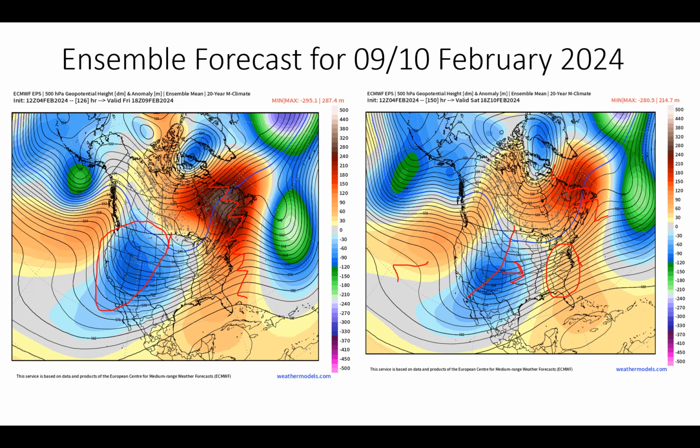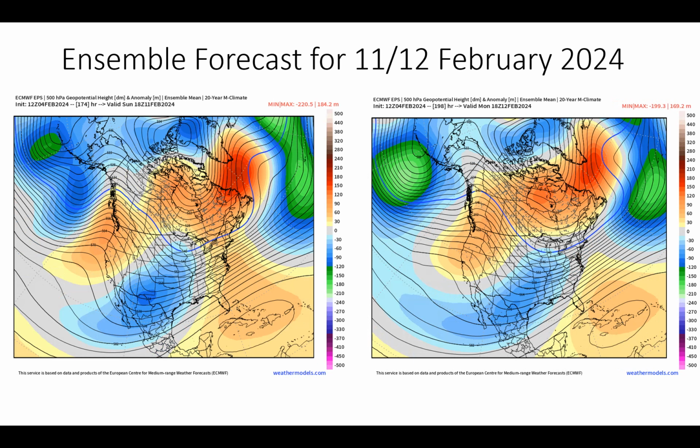We do now see also an important feature here developing, and this is the ridging across the eastern portions of the North Pacific, rather, the western portions of Canada. This ridging is going to be very important over time, and I'll show you why here in a minute. Here is the ensemble forecast, 500 millibar heights and anomalies now on the left for 11 February 2024. We now see that ridging. This is an important feature here, okay?